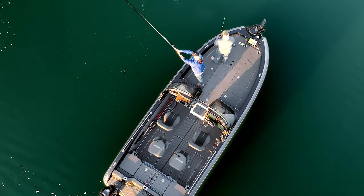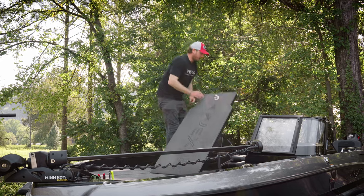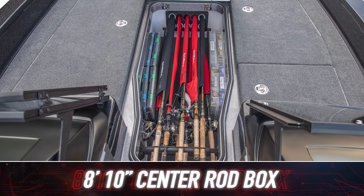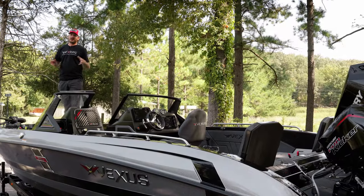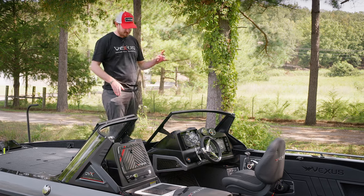So in the last box up on the front deck, that's going to be your middle compartment. You could fill it up with fishing rods, or you could fill it up with tackle. Honestly, it's endless what you'd like to do. So now we're going to walk down into the cockpit area and really focus on what makes the 22S the 22S.